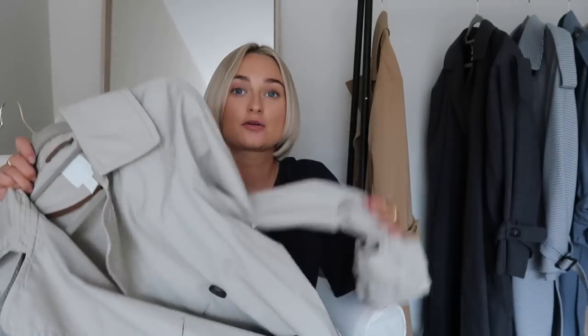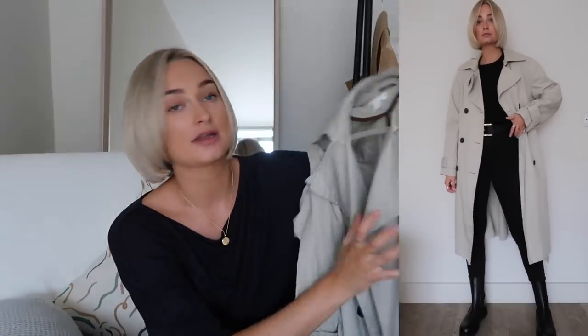Next up is this one from H&M. You can see the vast difference in color — this is such a more cool-tone beige, which is what I love. I think that's a much better color on me. This is one of those crisp trench coats; it does crease easily which is the downside, but I think this is the more classic feel of a trench coat. H&M bring one out similar to this every year. This is the more expensive one, about £70.